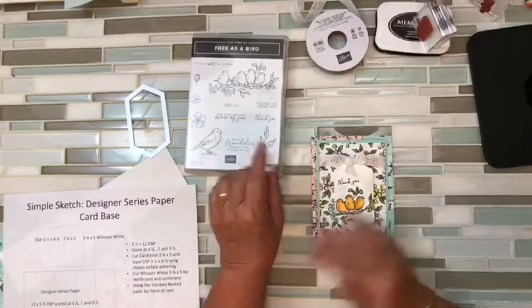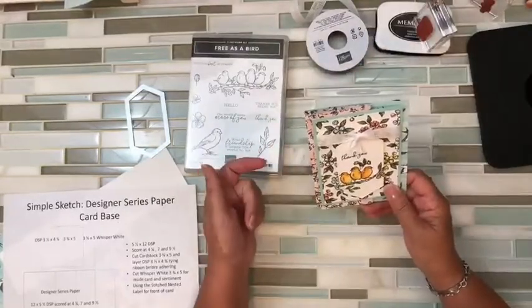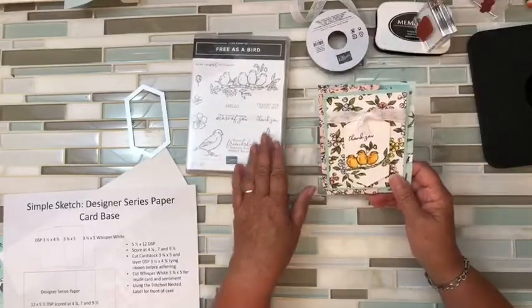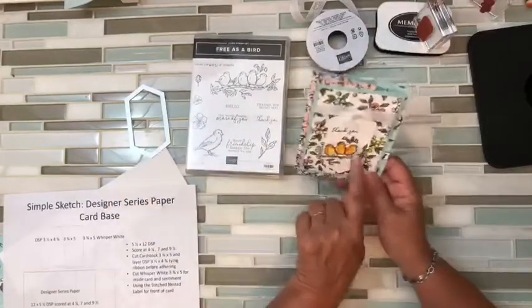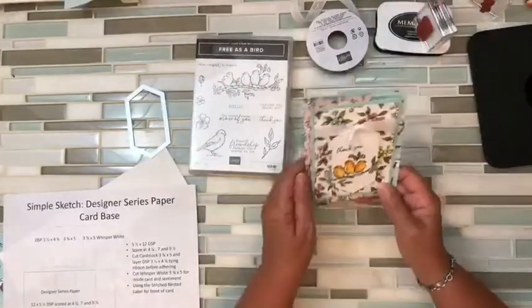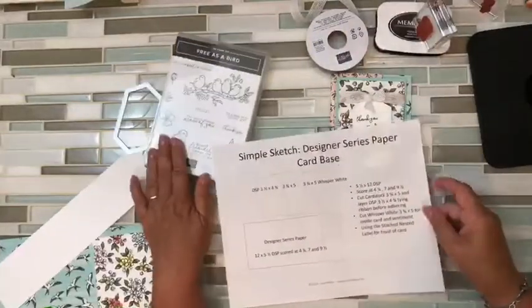But if you haven't, oh my gosh, it's a great set and you'll use it a lot over and over again. Yeah, Debbie, I love this one. It's really cute. And there's lots of ways that you can use it. Like this stamp set, we just stamped part of it and we'll talk about that in a minute. Okay, so here's our sketch.